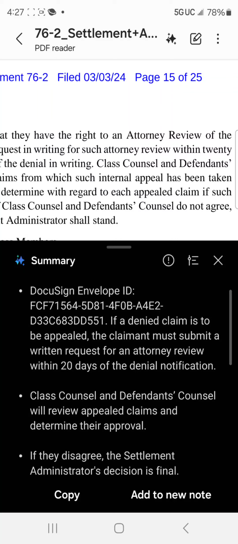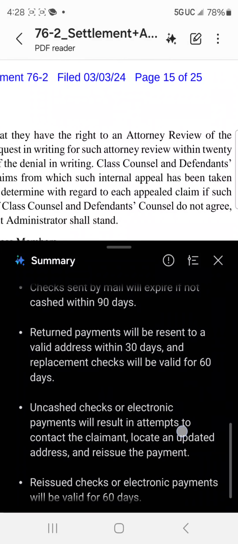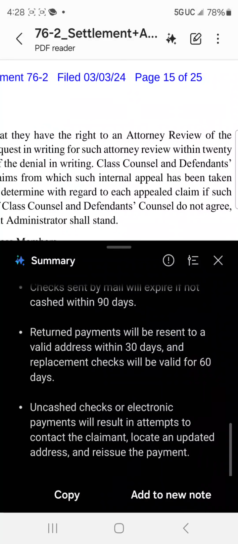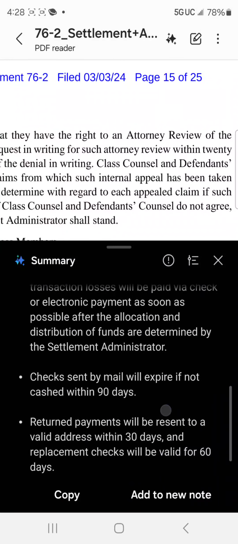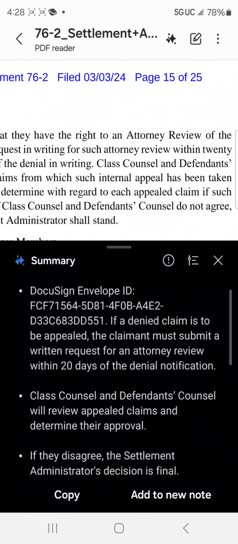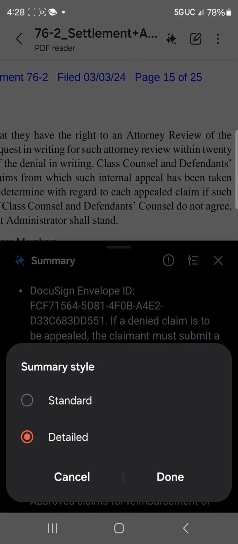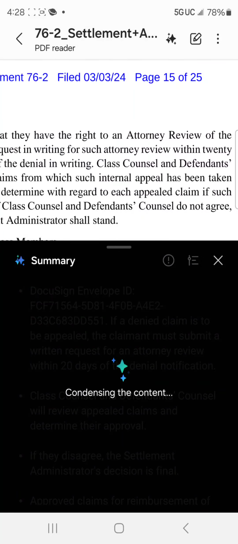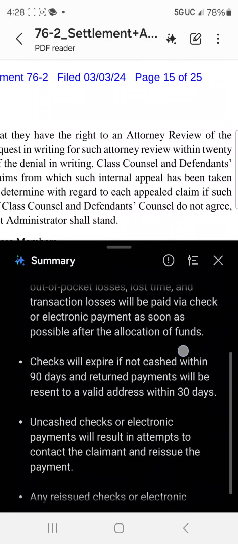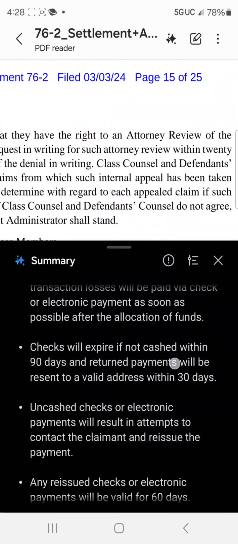Copy, obviously, the left bottom, put it into your text message or email or what have you. And this is not copyright infringement or anything like that, because it's totally been condensed and rewritten. It's just the basic information, and then you can always go back and go to standard if you want and press done. It'll read it and put it exactly like it was before, the very basic information on there.